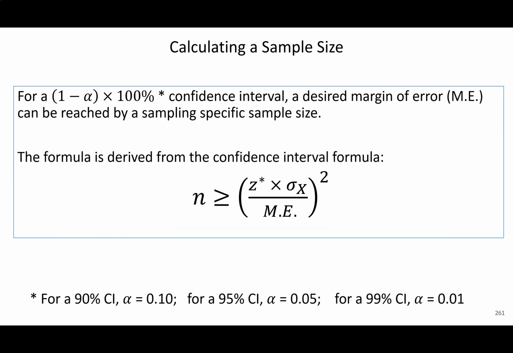So one other thing, calculating a sample size. This is a scenario: someone has an idea like, I want to make a 95% confidence interval for the mean zinc concentration at this river, but I want the interval to be no wider than this amount. So they have an amount in mind, and a confidence level in mind. You can use this information to say, okay, what is the smallest sample size that you need to be able to take in order to ensure that your interval is no wider than so much.